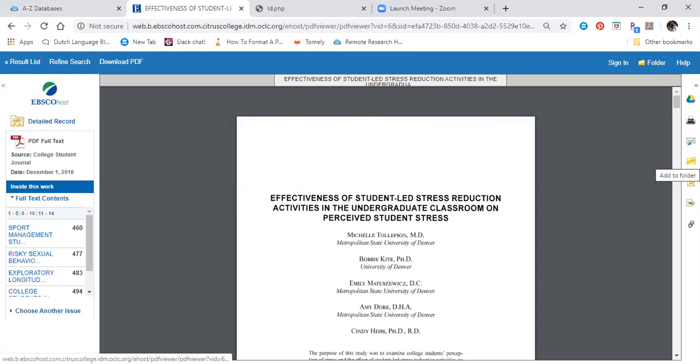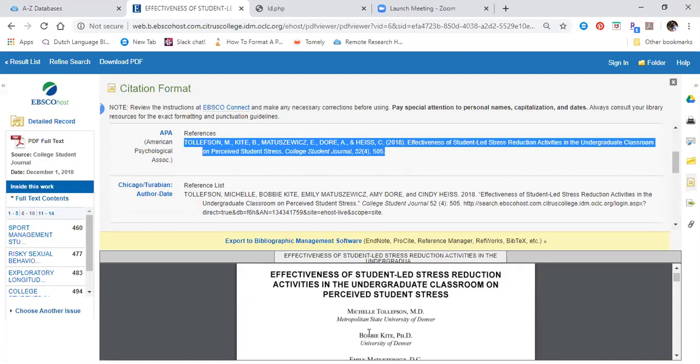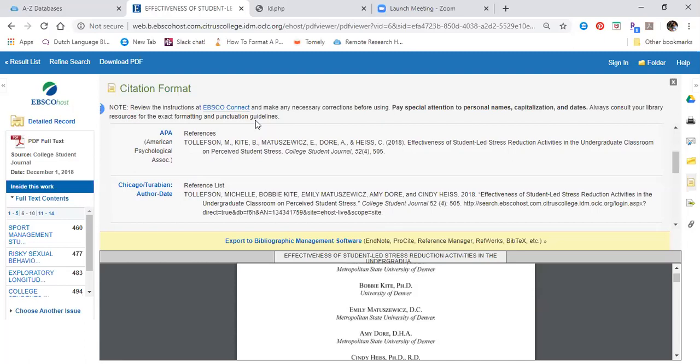And this little yellow piece of paper here is my citation key. So if I click on that, scroll down, there is my APA. Now, APA 6, APA 7, APA 312, I can look at this and see that it is not a correct citation, right? It did not pull the capitalization that it should have. It pulled what was listed in the article, see, but it didn't pull what's proper for APA. So you definitely always want to check and make sure that these citations look good.